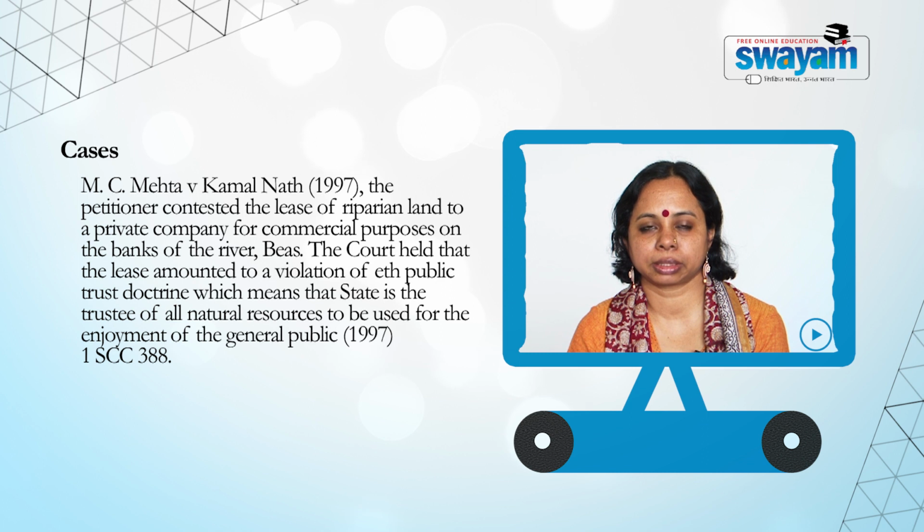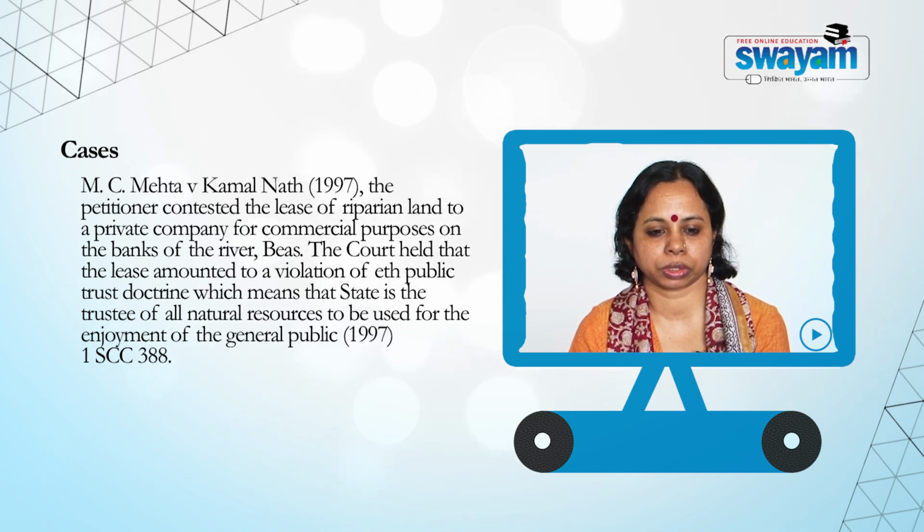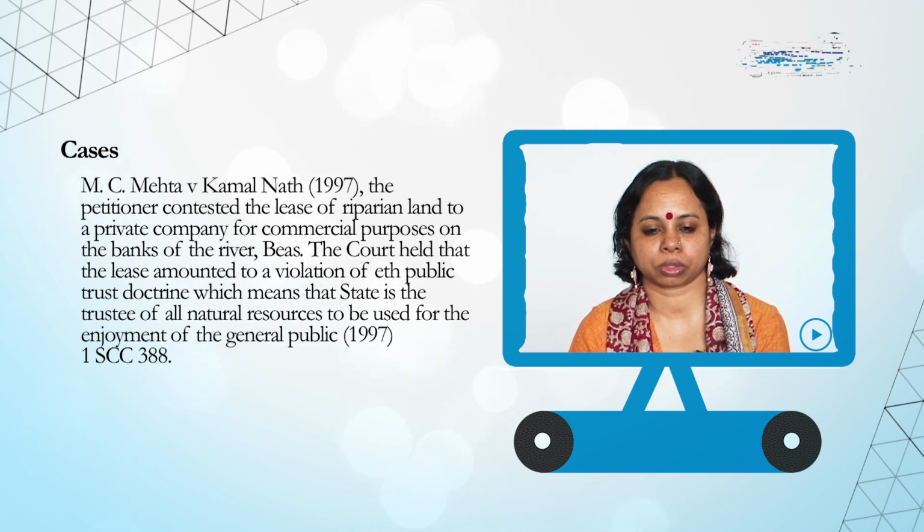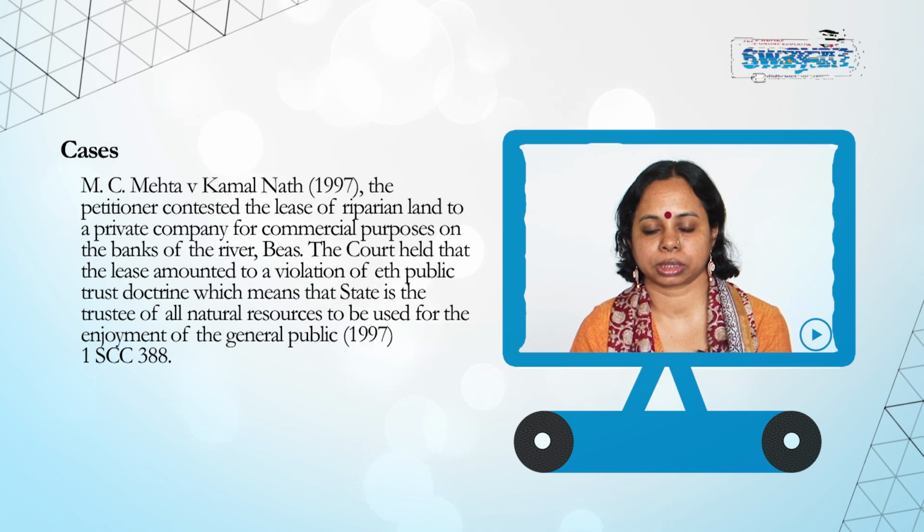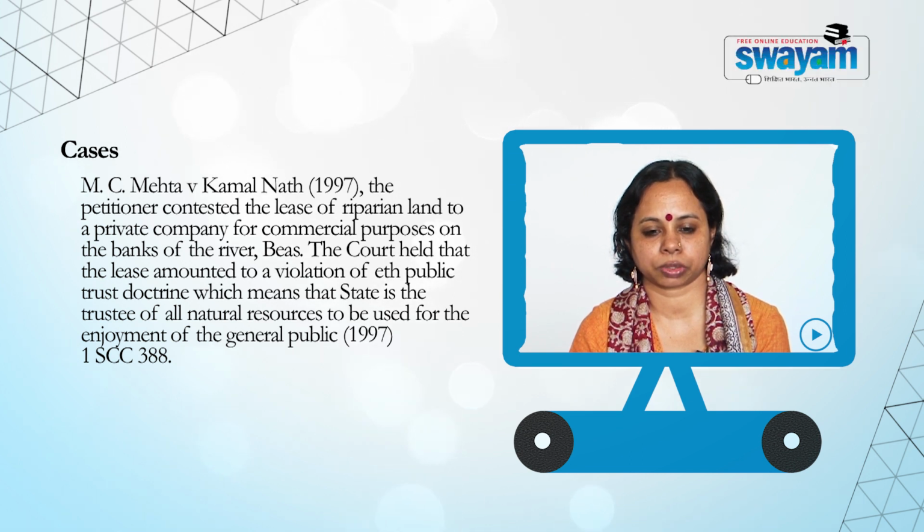The court held that this lease amounted to a violation of the public trust doctrine, wherein the state is the trustee of all natural resources to be used for the enjoyment of the general public. So, that was one case where the court relied on the US decisions and introduced the public trust doctrine to the Indian context.